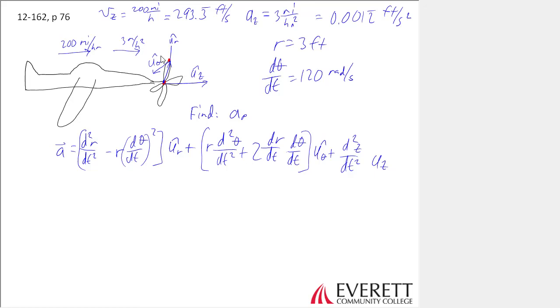Now I just always write things out in a very orderly fashion. So you could do something like this. r equals 3 feet, dr/dt equals zero, second derivative of r with respect to time equals zero as well. And then I would start with theta and I'd say d theta/dt equals 120 radians per second. What's the second derivative of theta with respect to time? Well, it said in the problem a constant rate of 120 radians per second. So this is equal to zero. And I think I got it.